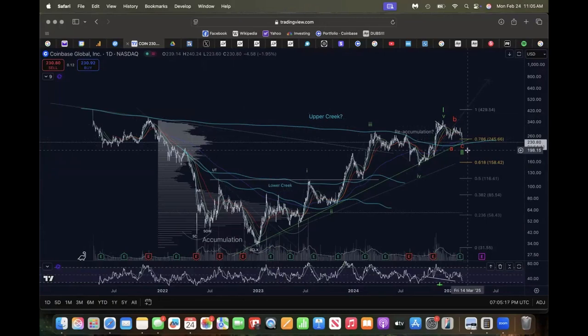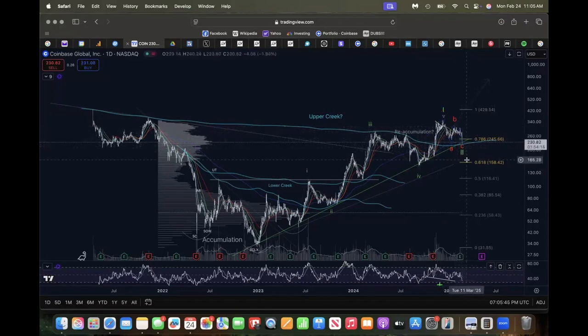We love this chart. We're not long Coinbase, but highly tempted to get long Coinbase right now. We try to keep our positions that we manage between 4 and 6 at a time. I feel like if we get more than that, that we're not effectively managing them. But this is very encouraging, the steep drop right here back to this upper creek. We do think that this has run out of juice here.